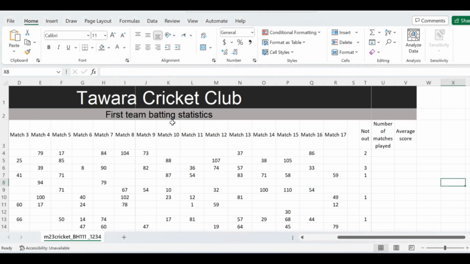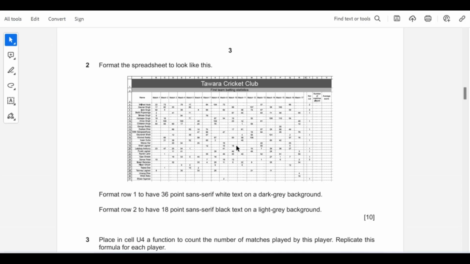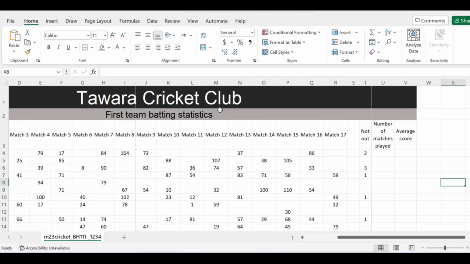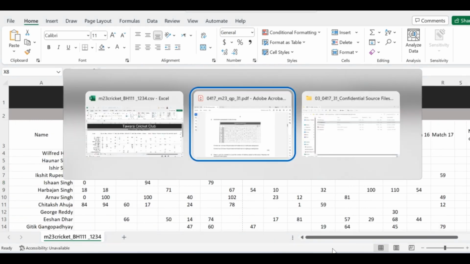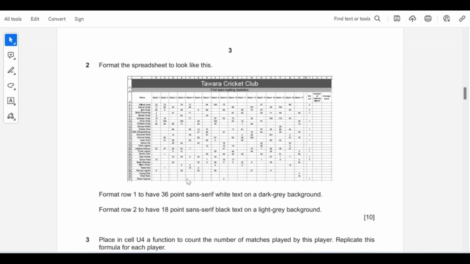This should be, yes, all done. So we have done this second task.